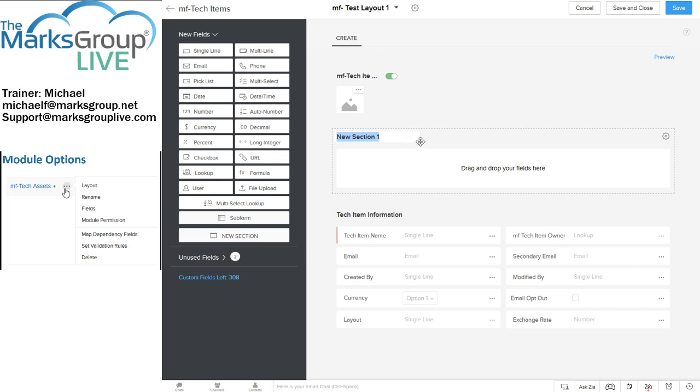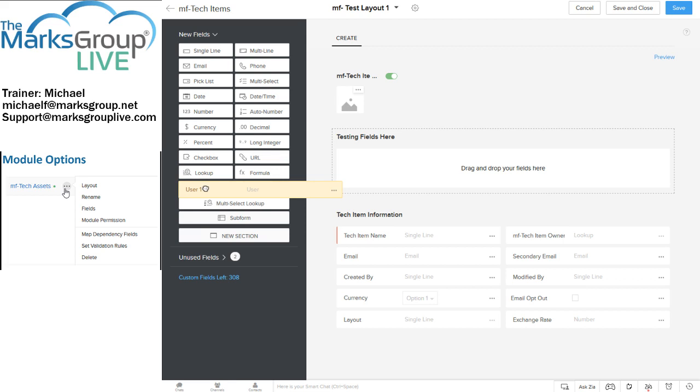So let's say this is our new section, testing fields here. And then Zoho tells me that I'm invited, it invites me to drag and drop my fields here. I can also drag and drop my fields elsewhere. And let me grab a user. There we go.